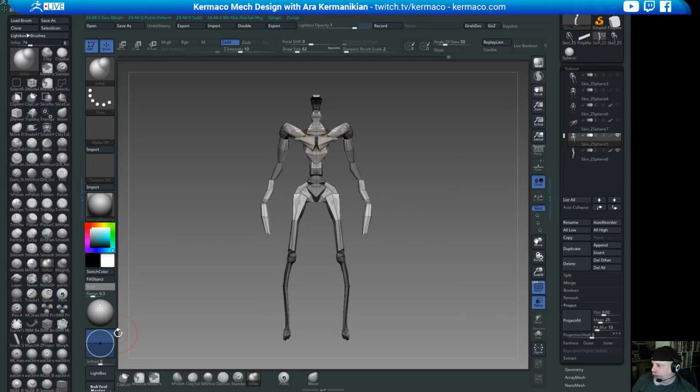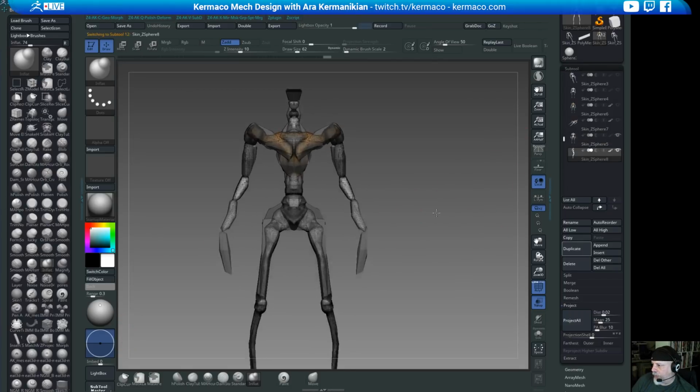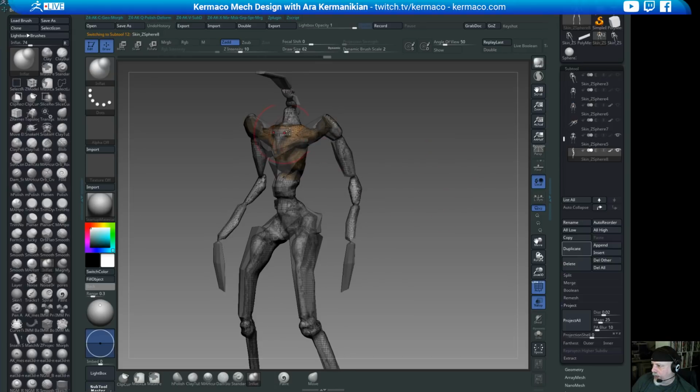All right, so I think I'm going to call it a night. Again, thanks everybody for joining. And oh, question: what do you think about the Sculptris Pro tool in ZBrush 2020? Oh, I think it's the best thing. I've been using it. I don't know if you saw, I used it to make this part of the robot.